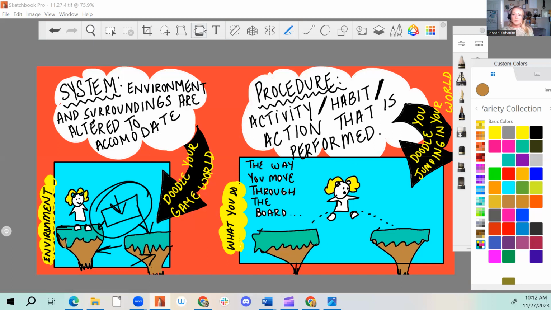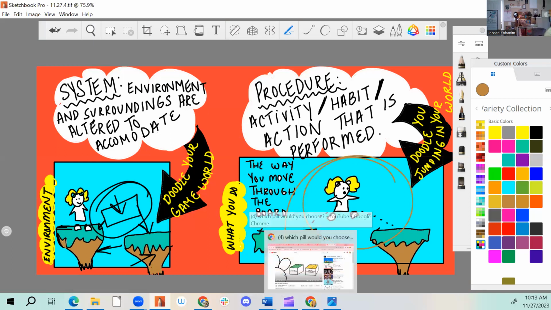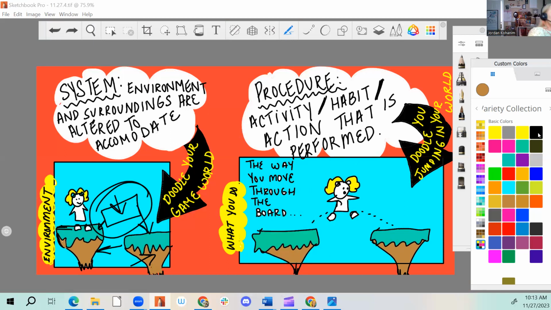When it comes to ADHD brains, however, what we have to understand is that this whole idea of environment versus procedure for us really affects our ability to actually get the darn thing done, whatever that big leap is. For some of us, it's just maneuvering through the board. For some of us, it's literally like, I can't get myself out of bed in the morning. How do I get myself from in the bed where it's warm and cozy, right? And I don't want to get out of the bed because I know that when I get out of the bed, my feet are going to be cold and my body is going to ache and I'm going to feel tired and all of those things, right?